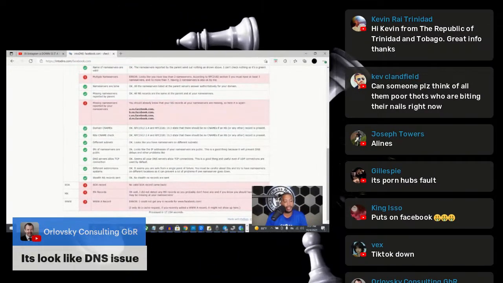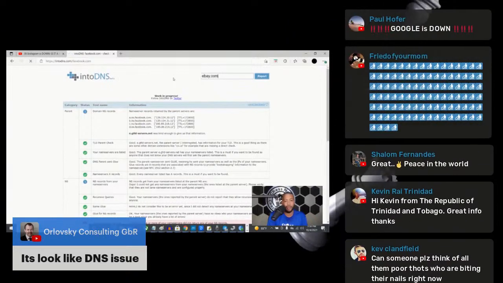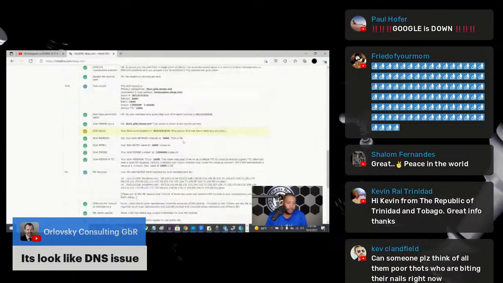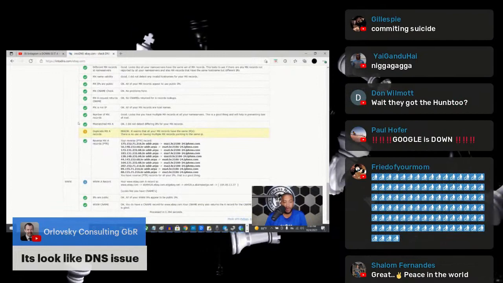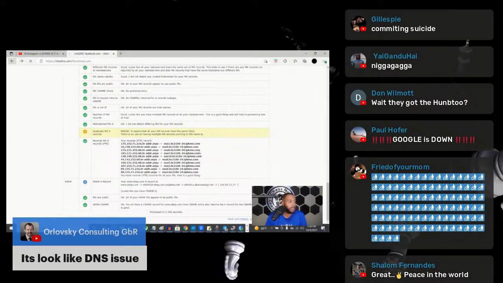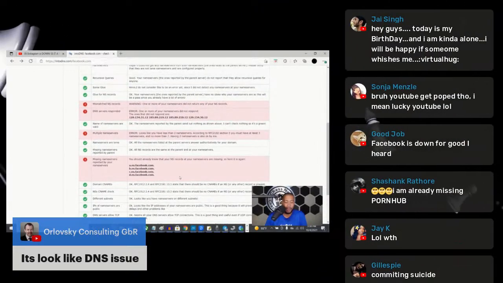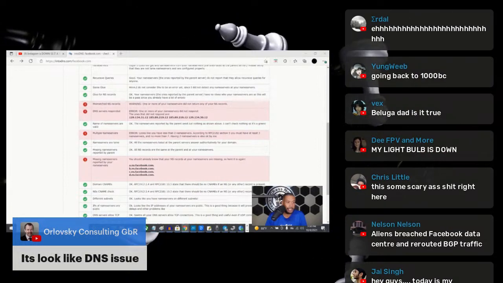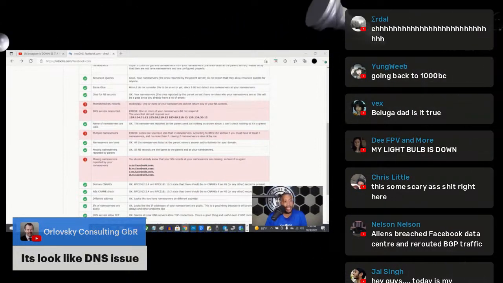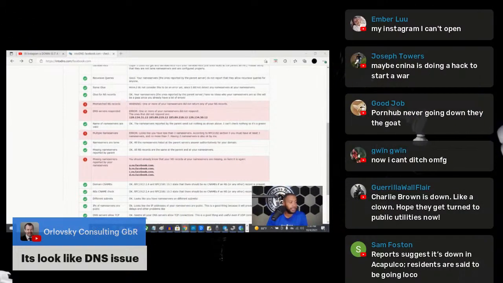So if this was a working site, all this would be green. For example, let's go to a working site. Let's say eBay. All of it's green, or yellow, but it's no red, no emergencies, right? That's a working site. If we go back to Facebook, and this is just the domain. It's not about the actual site. It's about how that domain gets translated into a number so that we can see the site. That's all this is, right? So that's not working. We can see it right here. So the issue is a domain. We don't know what the other issues are, but one of the main issues is true, it is a DNS issue.